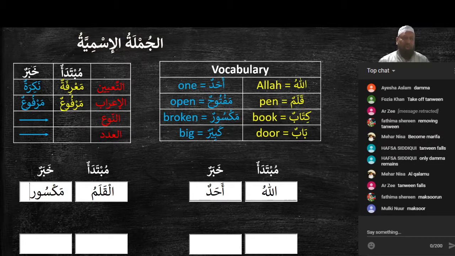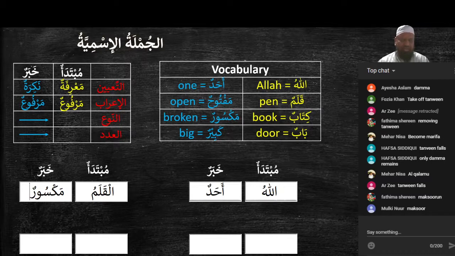Now, apply the rule at-ta'yin, which is nakira. So how do we make nakira? Tanwin, maksurun. As for al-i'rab, khabar is marfu', so we have a marfu'. Our khabar is ready, maksurun. Our mubtada is ready, our khabar is ready. Now, the maksurun is matching al-qalamu, because al-qalamu is mudhakkar, so is maksurun mudhakkar. In al-adad, al-qalamu is al-mufrad, so is maksur mufrad. Our sentence, al-jumla al-ismiyya, is ready.